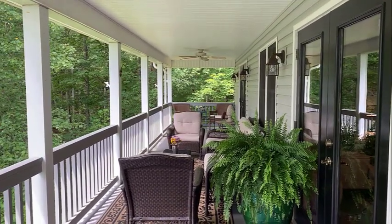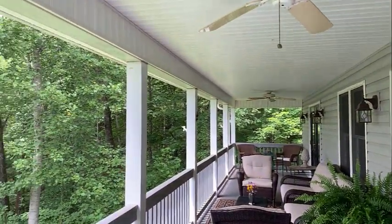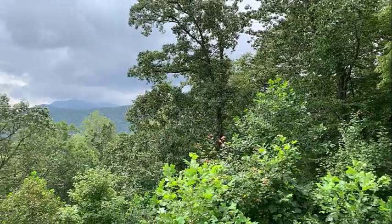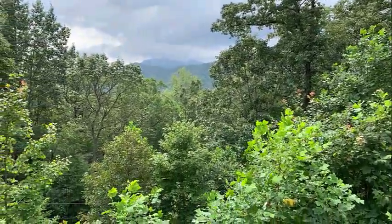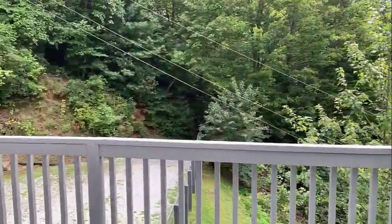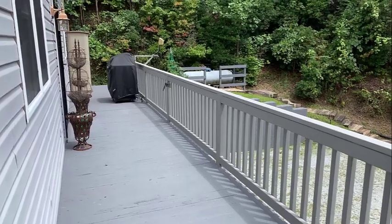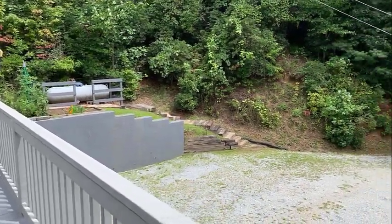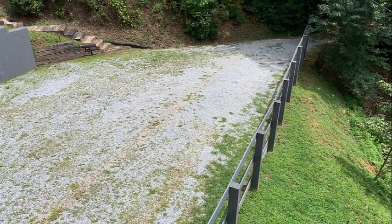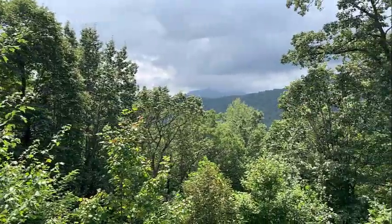Here is your real living room — this is where you're going to want to spend all of your time under this gorgeous covered deck with two ceiling fans. It's a large space, and even on a cloudy day like today there is a stunning mountain view. Just a great place to sip your coffee or a glass of wine and entertain guests. You've got an uncovered space with a permanent propane line for grilling, right off of your kitchen — a perfect spot to grill those burgers. This lower level is a separate entrance that brings you to the garage, so there are two entrances to the home: on the main level and on the terrace level.